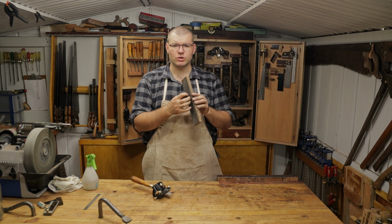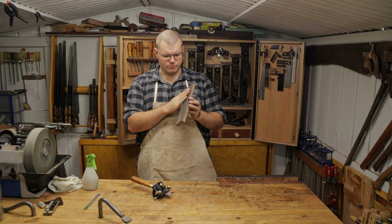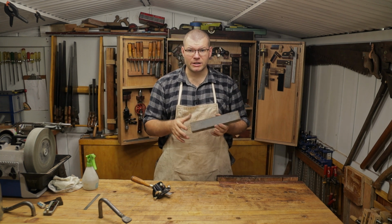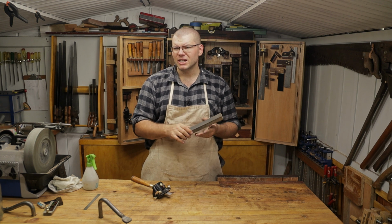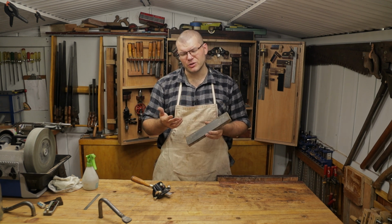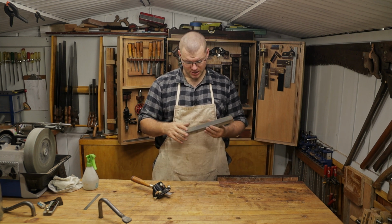With the strops, you can charge them with honing compound. In this case, this leather's not charged with honing compound. It can be charged with honing compound, and I have used honing compound in the past, but I find there's very little difference between having the honing compound and not having it.